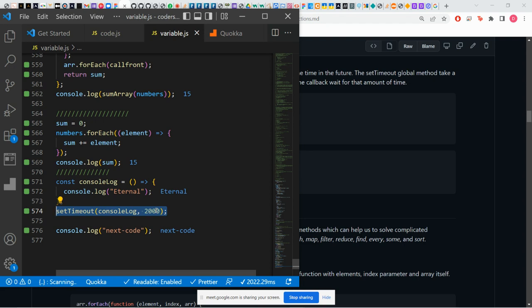What I'm trying to ask is, why is it running the code below first before the one up? The thing is, as it already executed it, but in the execution, what this thing is telling it is, okay, execute me, but after 2 seconds. That is what line 574 is saying. So JavaScript is like, okay, I will execute you after 2 seconds. Then it goes to the next line. Or whether it's 2 minutes, okay, I will execute what is written here after 2 minutes, then it goes to the next line and does whatever is in the next line and the next and the next, and then after 2 minutes it remembers it and then executes the callback function inside. So it had already executed this set timeout. The only thing it was waiting to execute was the callback function that was inside of it.